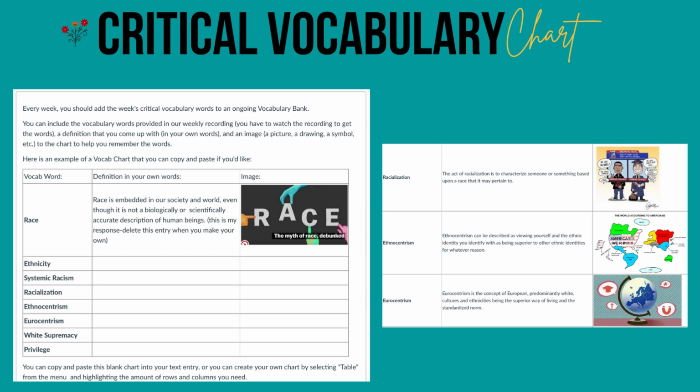And the most important, perhaps, reason why this critical vocabulary chart is very necessary is that you will have a final at the end of the semester with a lot of the vocabulary words. The majority of the vocabulary words will show up on your final, and you'll be able to refer to your critical vocabulary chart to help you complete your final.